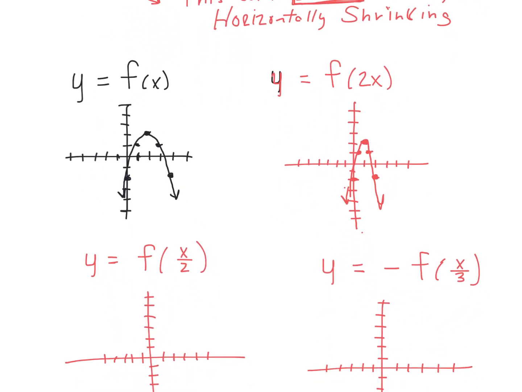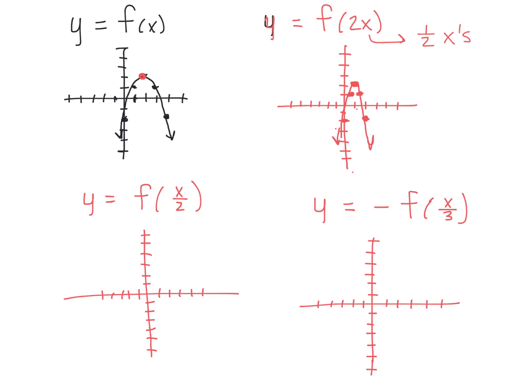So here f of x is the parabola with a vertex at 2, 2. We're going over 1 down 1, over 1 down 3. Y equals f of 2x. This is going to take half of the x's, going to horizontally shrink it. So our vertex point, this point 2, 2, would now become 1, 2. The point 1, 1 would become a half, 1, which is about right there. 3, 1 would become 3 halves, or 1 1/2, 1. The point 0, negative 2 would stay 0, negative 2, because half of 0 is 0. And the point 4, negative 2 would become 2, negative 2. So you can see everything has been horizontally shrunk because we're multiplying by 2 on the inside.